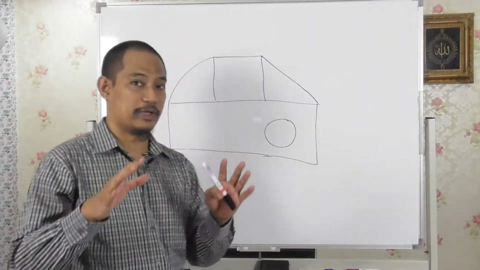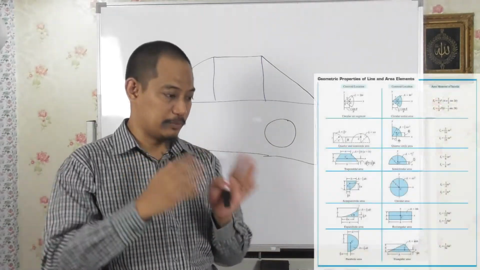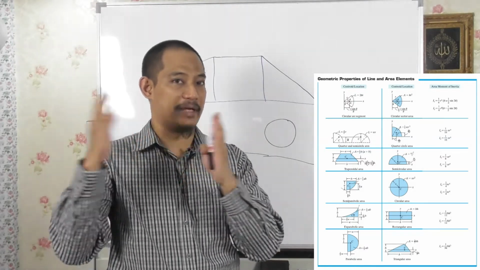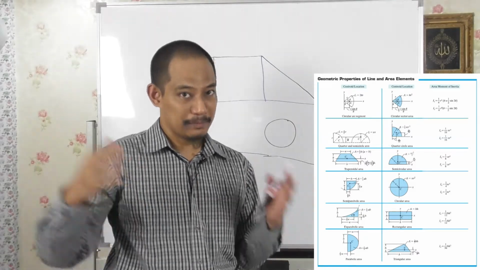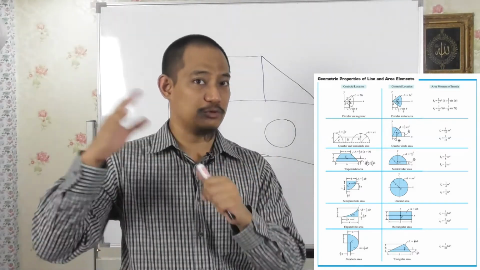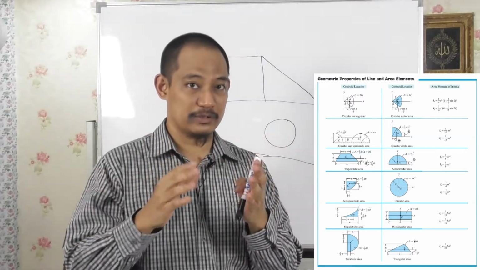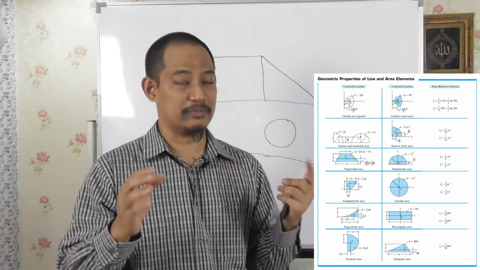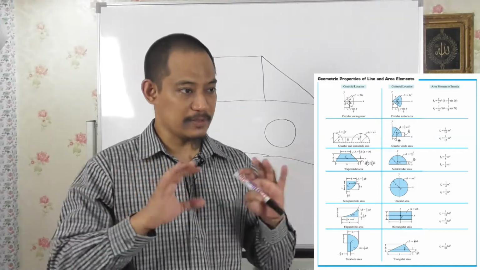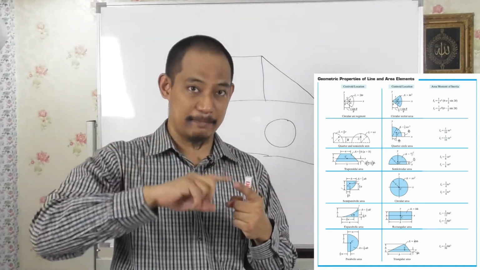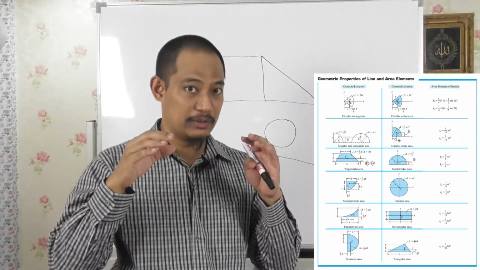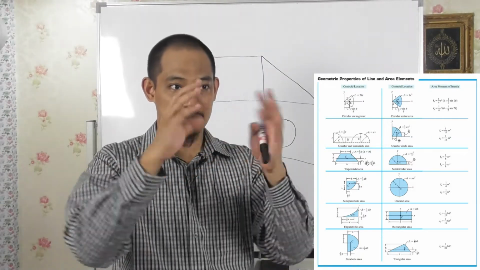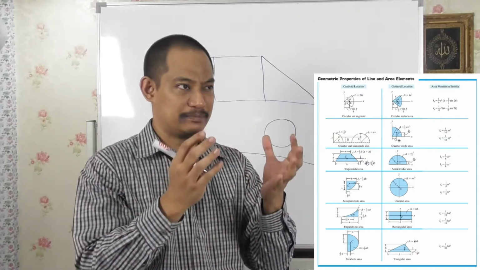And then you also have a table, right, of geometric properties of area elements. Normally it is at the back cover of your textbook. That's the normal placement of that table. And hopefully you understand, if you look at the tables, there are maybe one or two tables depending on your textbook, where you have three different types of elements. One is basically just a line, right? Second is area, and we are focusing on area in this video. And third is volume, which is basically 3D shapes, right?